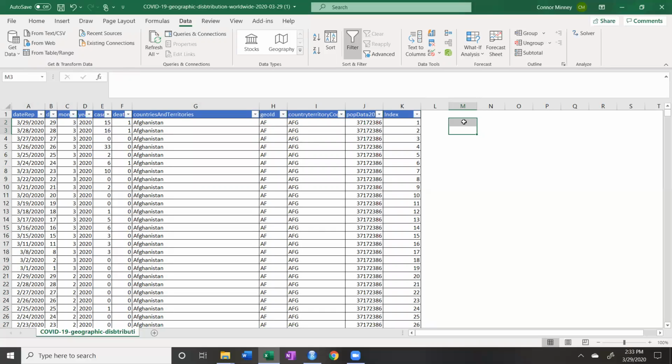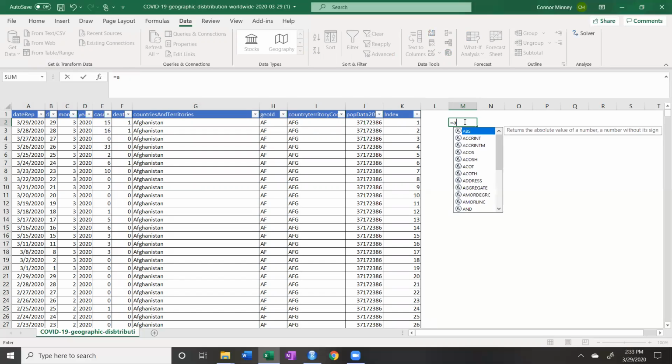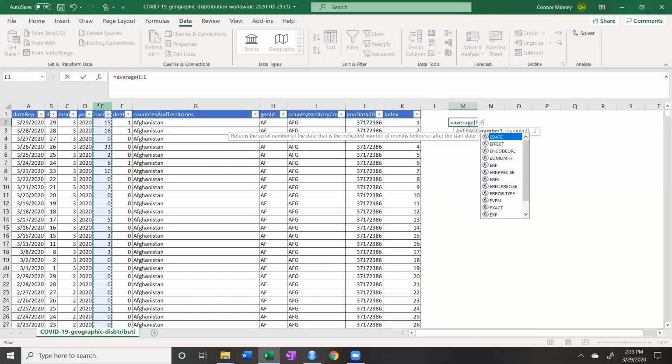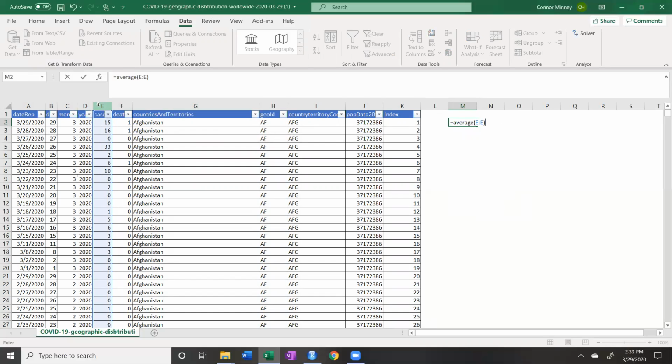But again, for the purpose of analysis, it's good that we're able to find that information so easily. So now moving on, something else that we can do is, let's say that we want to see the mean number of cases per day across all countries. We can do an average function there. So equals average. And then again, with our parentheses, we'll go over and select cases, E to E, and close it out. And so the average number of cases across all countries for this time period is 87 per day.